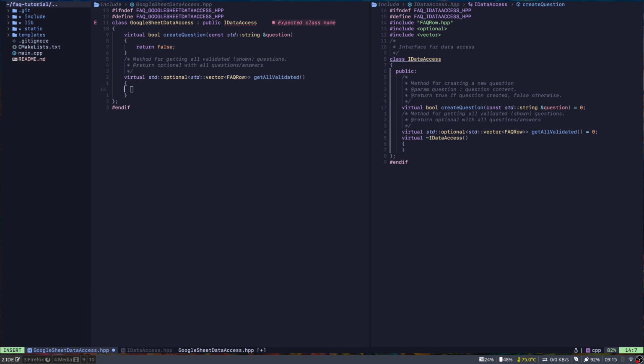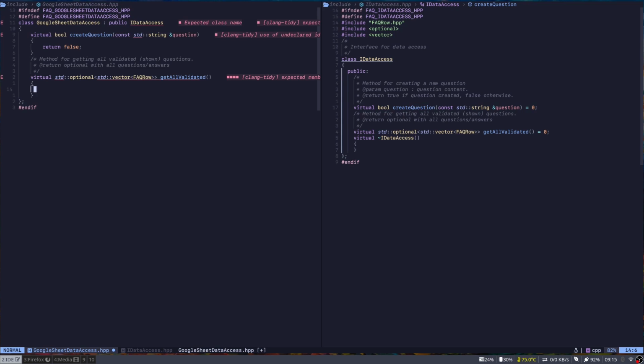So what do we need? First, we're going to define some fields. I'm going to hide the tree. We don't need the tree for the moment. And we're going to add some private fields because this class is not stateless, it's a stateful class. We have some dynamic things we have to store. First is the client for HTTP. Previously we used curl, and now we're going to use httplib. So we have a client we need to initialize to the Spreadsheet Google API.